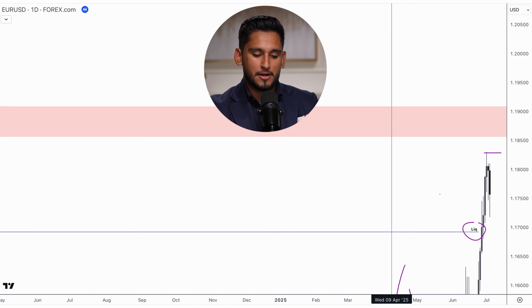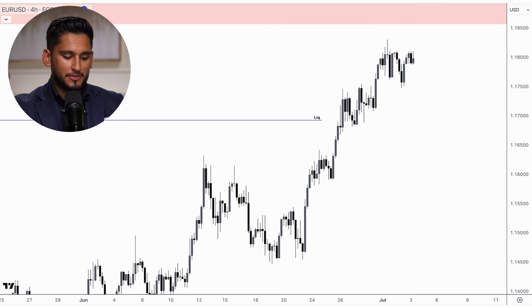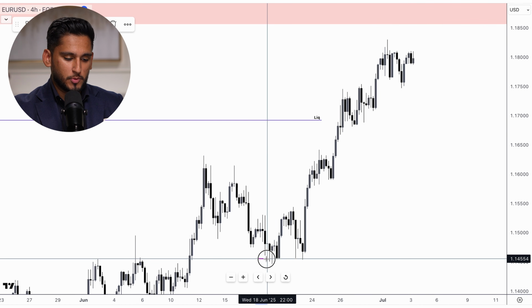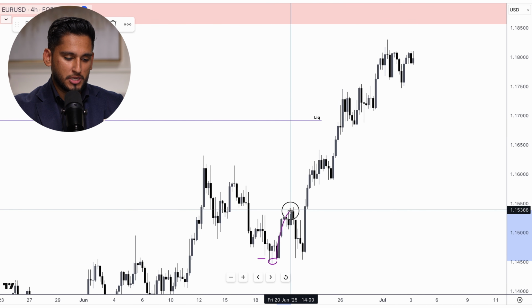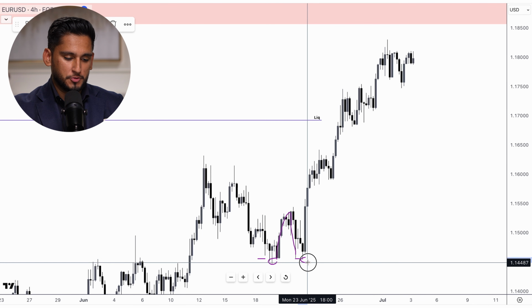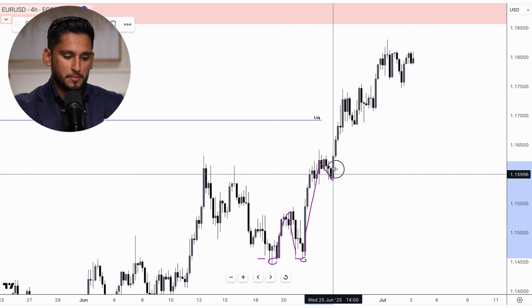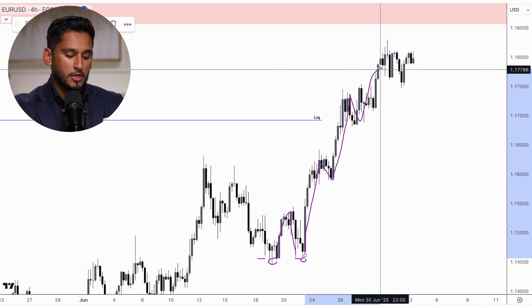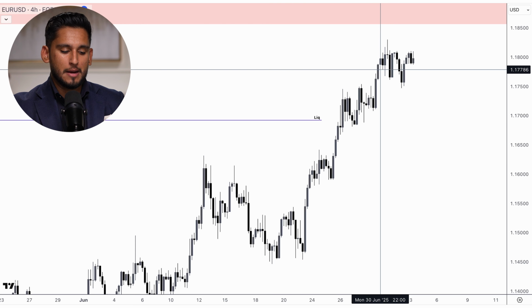So let's zoom into this area a little bit further. Now quickly looking at the 4-hour time frame, we can start to see that yes, we had build up, inducement, bullish push out, mitigation with another minor inducement over here, bullish push out, retracement, bullish push out, retracement, bullish push out. So we're seeing clear bullish market structure and bullish trend.